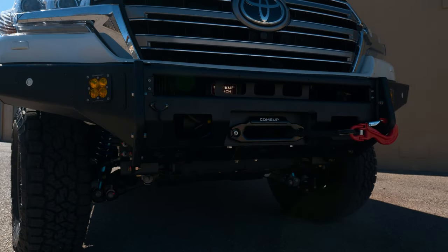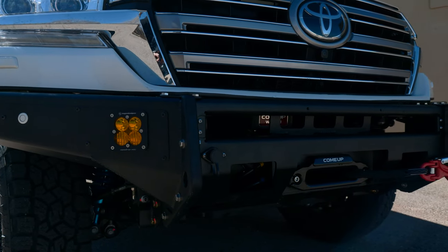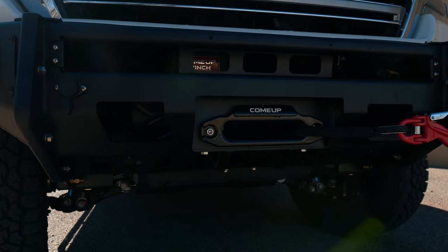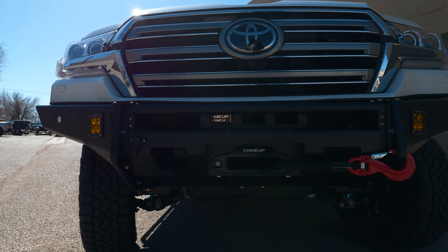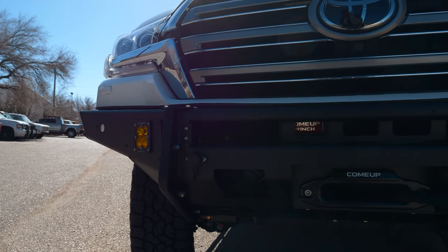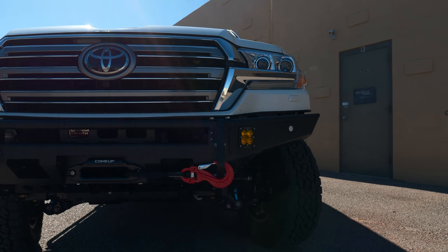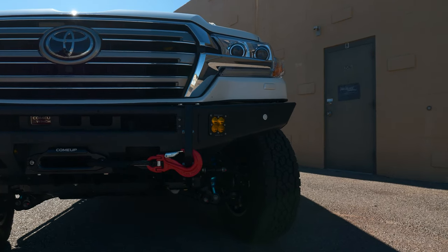For body armor we're running a Descent Off-Road front bumper with the Come-Up 12.5 RS winch. It fits in there really nicely — it's physically the same size as the 9.5 but we tend to run the 12.5. We also relocated the plug for the manual plug to the front of the bumper so you can access it a lot easier. It is a wireless winch too, so you just hit a button to power it on and then it'll Bluetooth to your wireless remote.